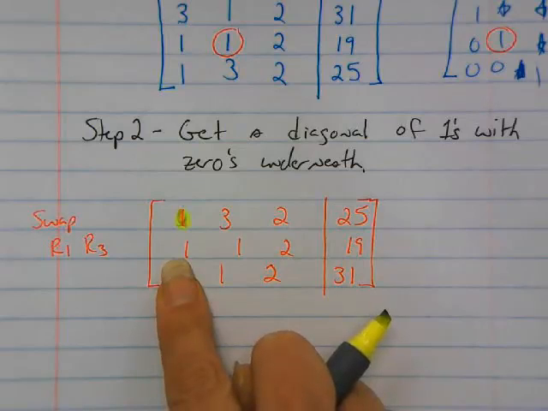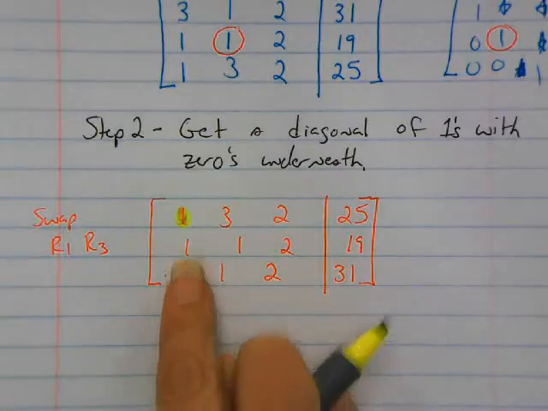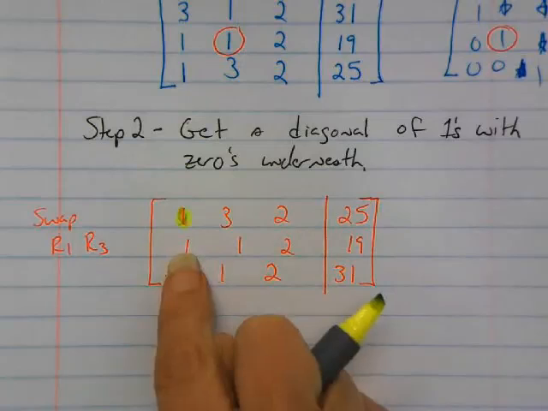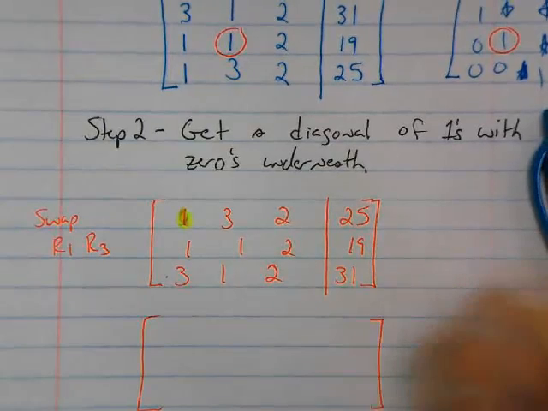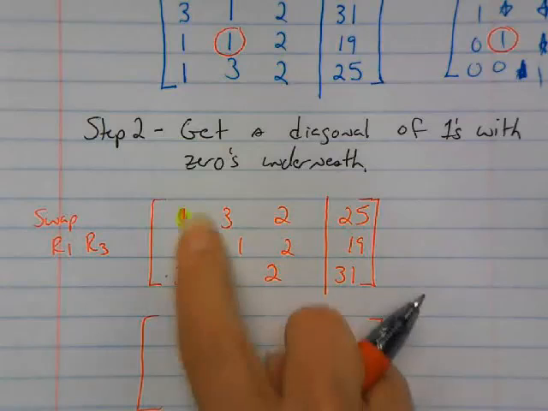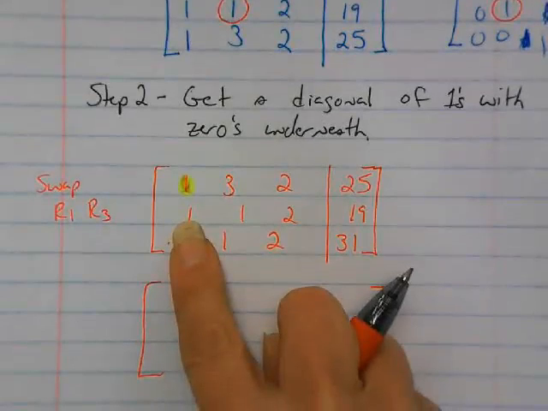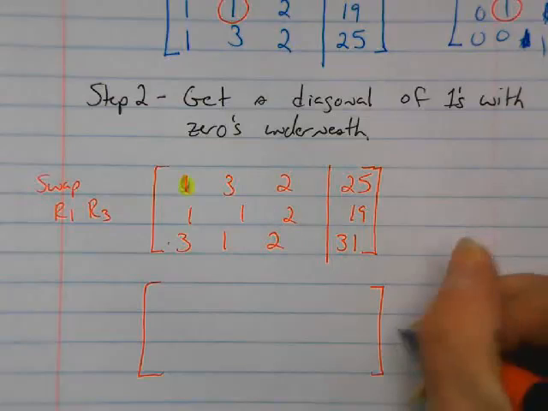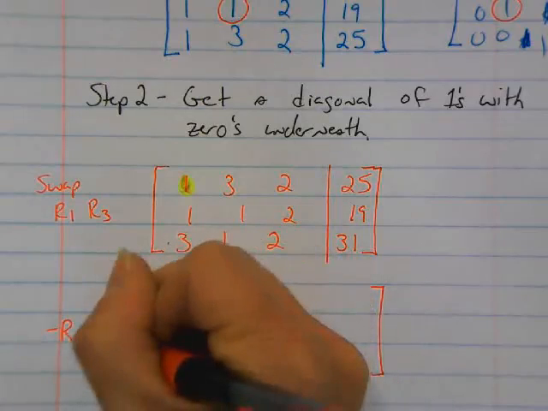So who could I put with him to get me a 0? Well, look, if I put this one and this one together, right, a -1 and a +1, I'd get my 0. Alright, so now let's see how we want to work it. I want him to be a 0, so if I take row 1 minus row 2, let's not do that. That would be subtraction, so let's not do that. How about if I take the negative of row 1 times, plus row 2.